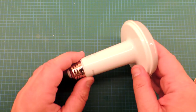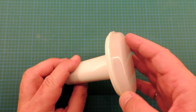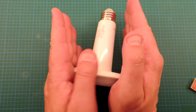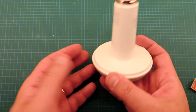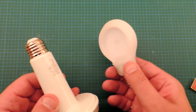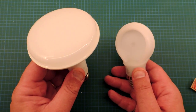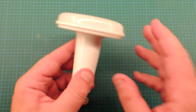In terms of construction, it's all plastic — a plastic body which is a single piece molded, and the diffuser is a separate piece of plastic. There's no evidence of any metal heat sink, nor any ridging to get the heat out of the bulb. One problem, of course, with this bulb is that it's going to be contained within a can in a ceiling in a typical installation, so all the heat's going to rise and it's hard for it to escape. Just like the A-shaped bulb, there's a real lack of attention to heat transfer, and I suspect this is one reason why Philips isn't keen on offering much of a warranty, because heat's really the number one killer of electronics.